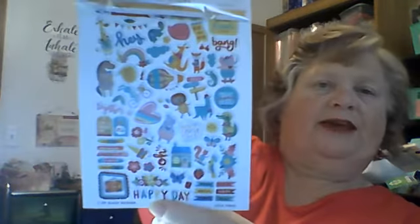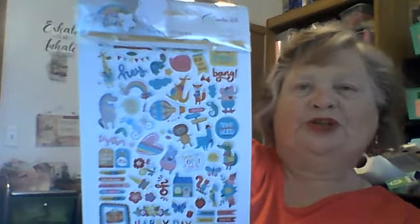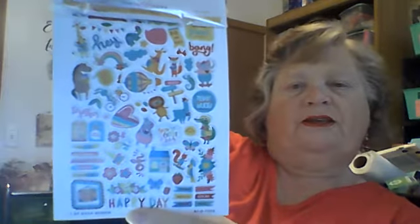And then from another collection called Cute Friends, I got this one. I just love the bright colors in it, and it's just really fun. Lots of animals and just cute, cute stuff. Happy days. So that's what I got from Creative Path. I'll move that back over here.